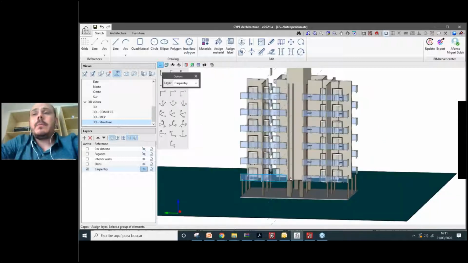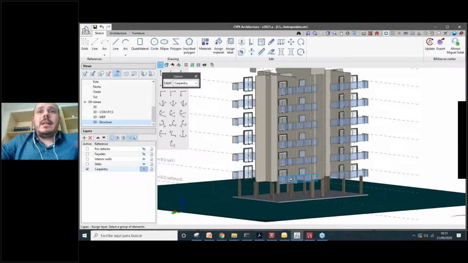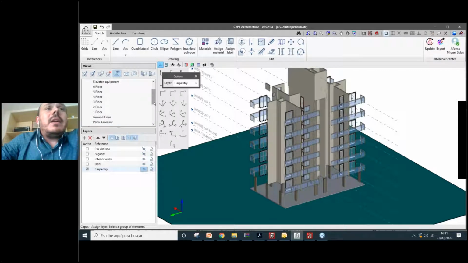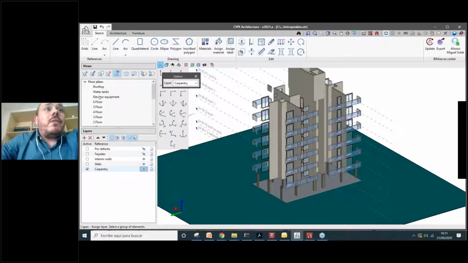Okay, so I prefer to use this model here to start our presentation, because when we create these views here, there are some things that are very interesting to show when we create these floor plans.